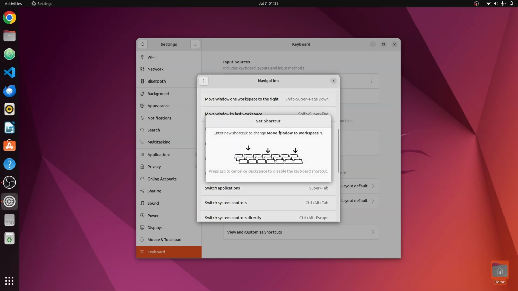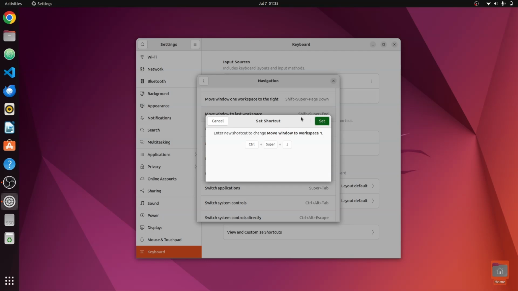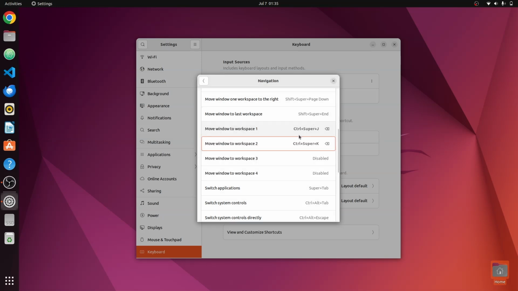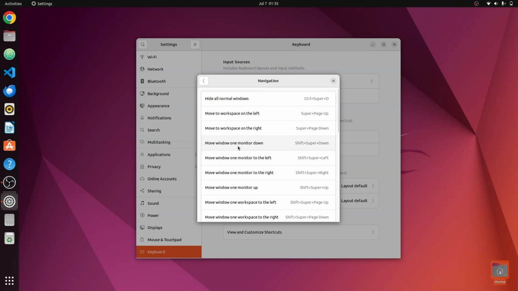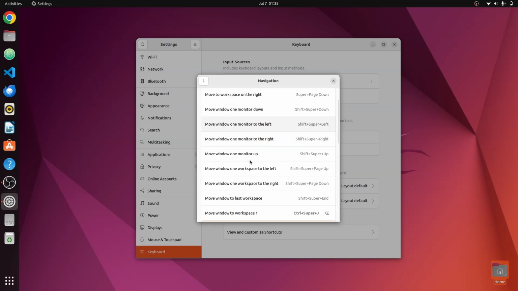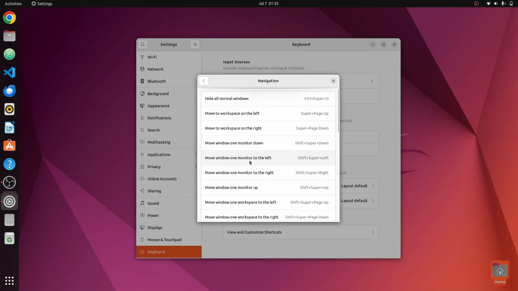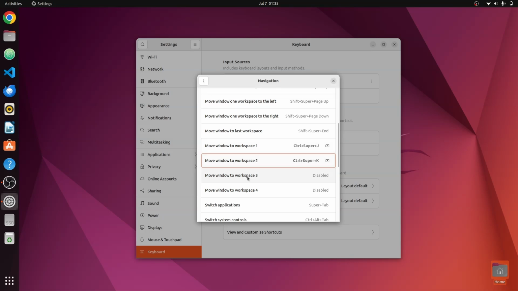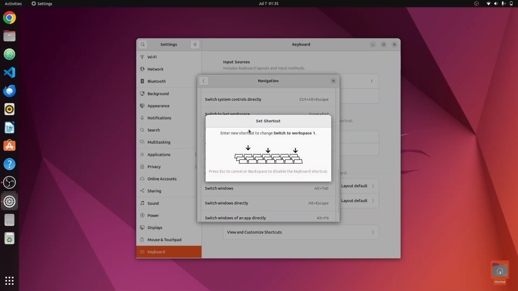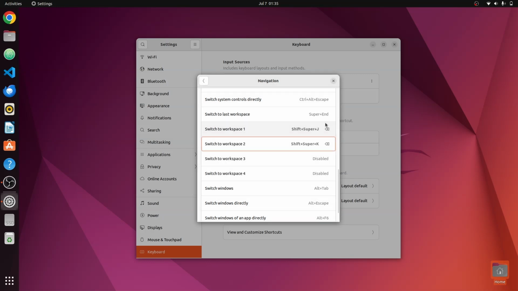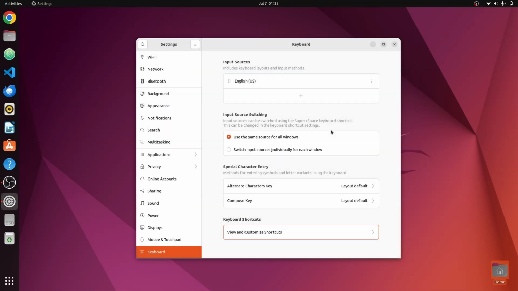So move window to workspace 1. Now if there is a window open, I want it to move to workspace 1. I'll be setting the shortcut as Control Window J. You can set any key bindings you want. For workspace 2, Control Window K. And if I want to move to workspaces without moving windows, then it's move to workspace 1 that I'm looking for, and switch to workspace 1. In switch to workspace 1, I'll be using Windows Shift J and Windows Shift K. So right now I've set switching to workspaces and moving windows also.